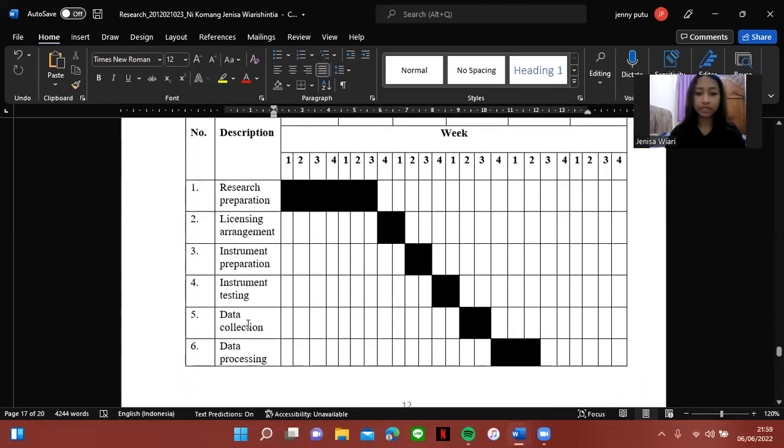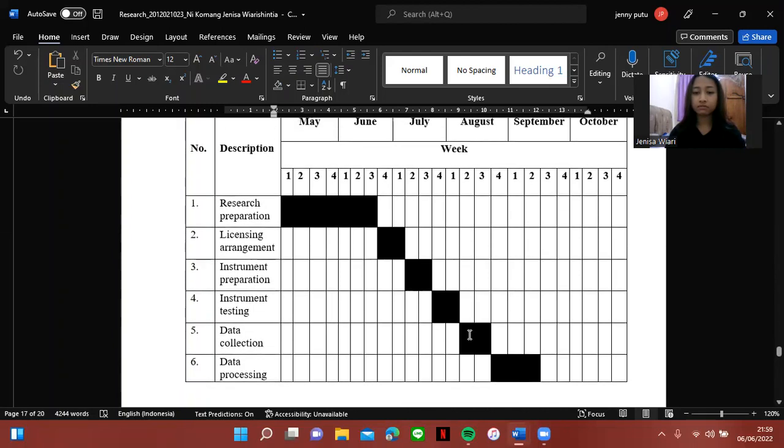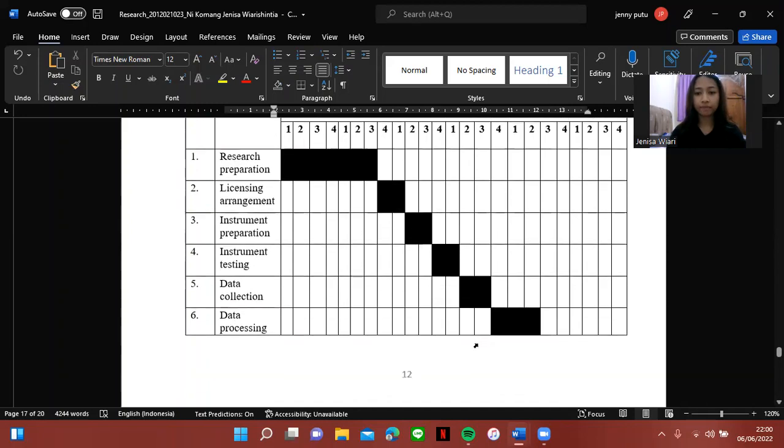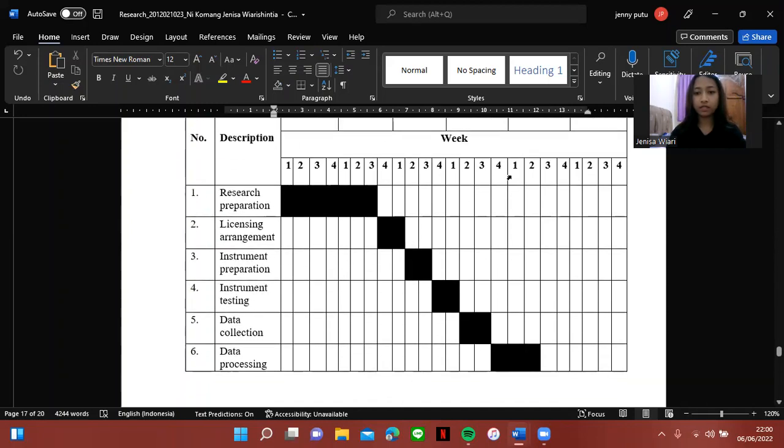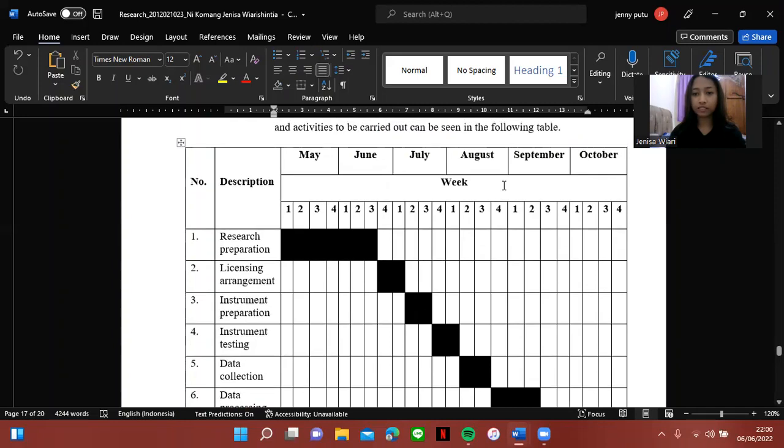And data collection is on the second and third weeks of August. Data processing is on the last week of August until the second week of September.